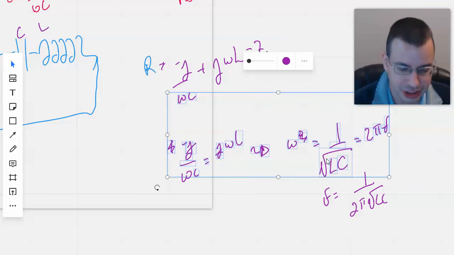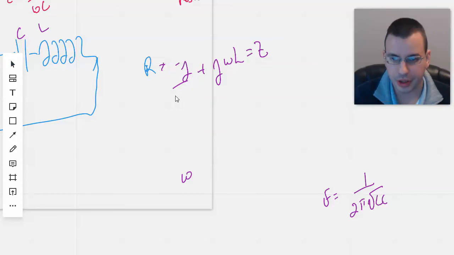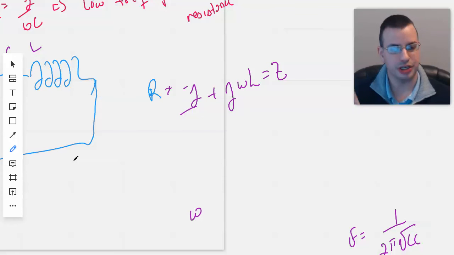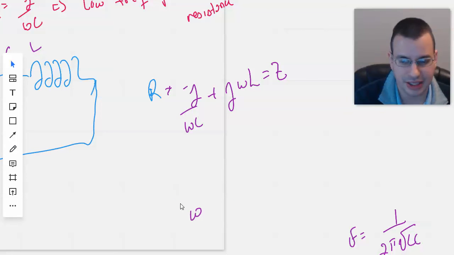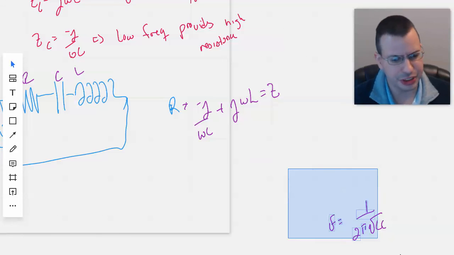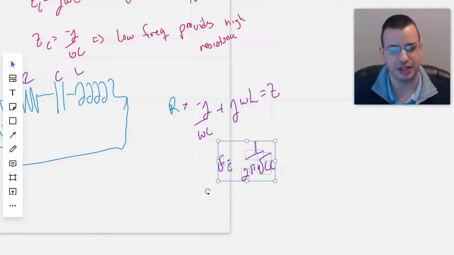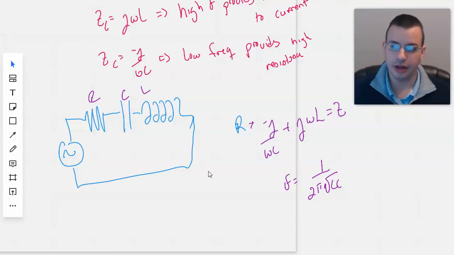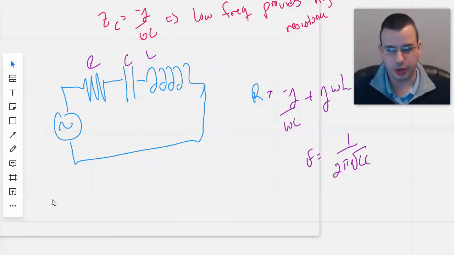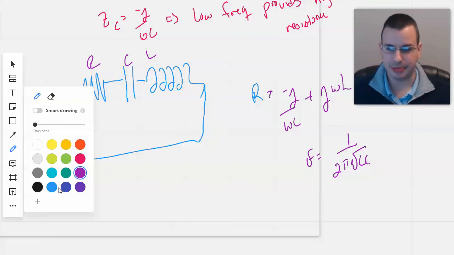And the idea is you're taking the impedance due to the capacitor, you're taking the impedance due to the inductor, and you're choosing them so that they cancel each other out. This is called impedance matching. You'll see musicians talk about this every now and then to get the speakers just right. And so what this is doing is it's saying you have a minimum resistance amount.